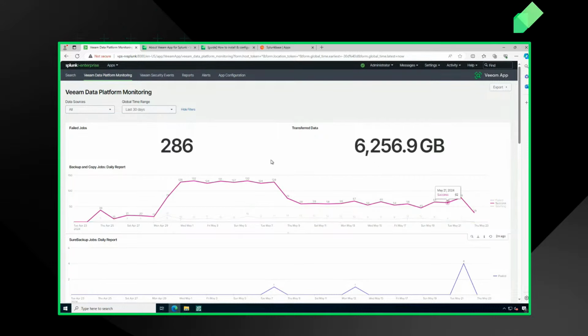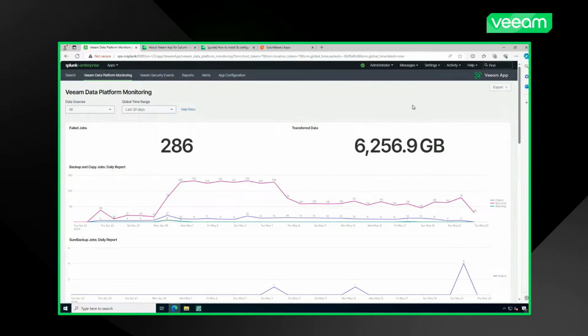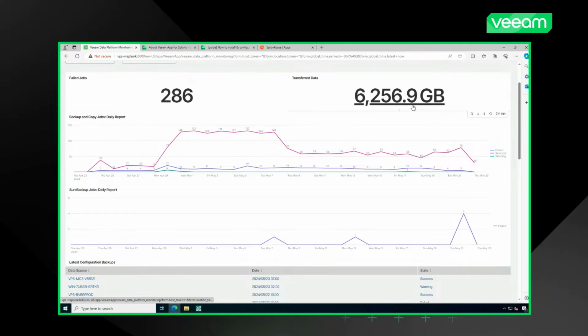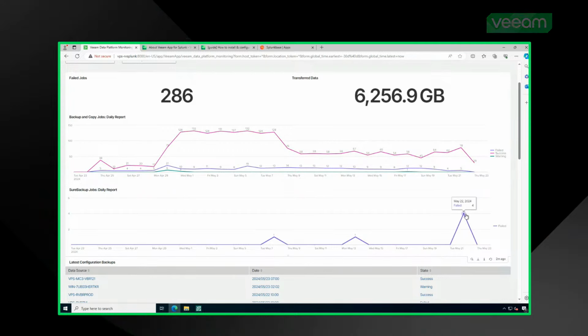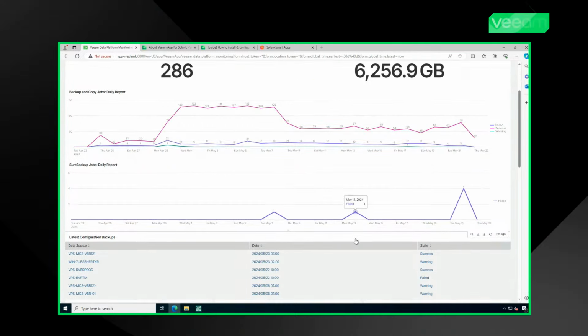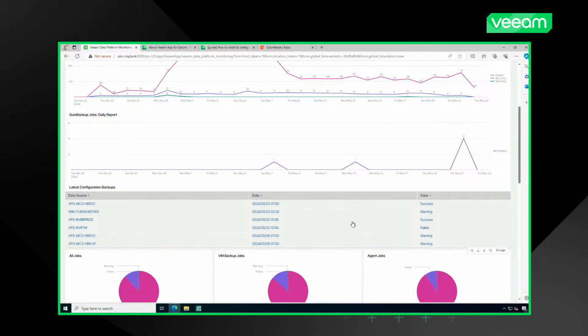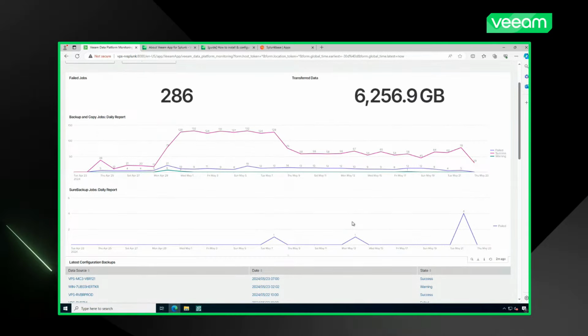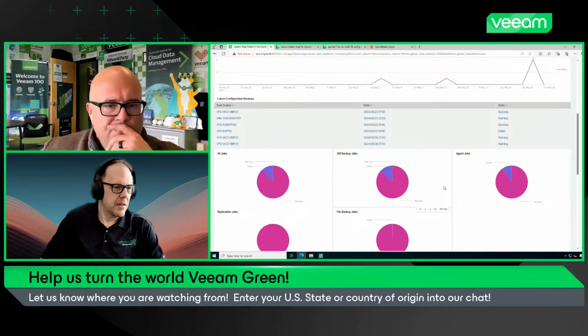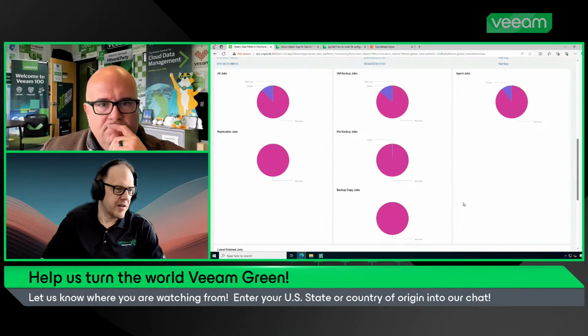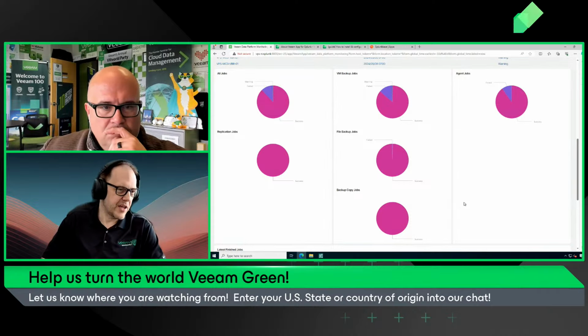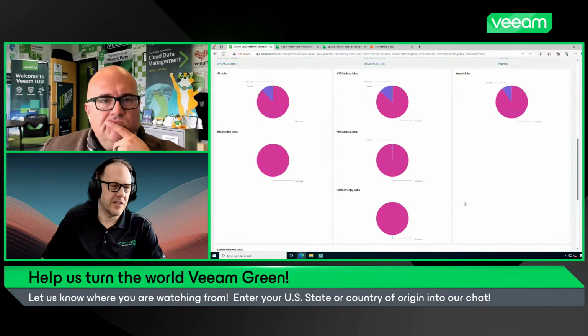And I'm looking at all the things going on, just a little over 6 terabytes of data under management by Veeam. A couple of failures a couple of weeks ago, a couple of bumps in the road. I think there was a license expired as well. And then you can see some information here at a glance. Chris, you're a daily practitioner. Kind of an interesting view. It's definitely an interesting view, especially when you go down a little further and you see the pie charts and all those things in there that you get to look at. So it's very, very interesting.